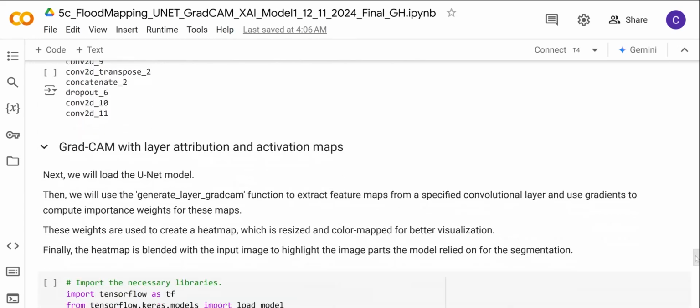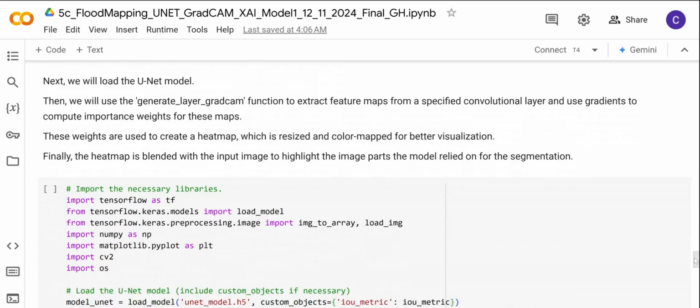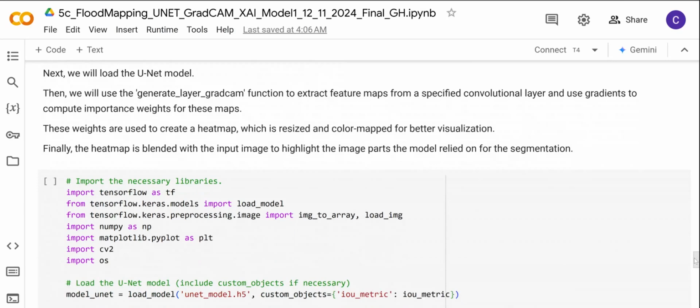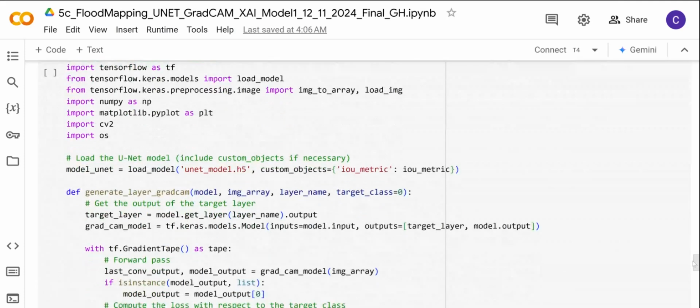Okay, so what are we going to do? First we will load our libraries, and then we are going to load the unit model that we have saved before. So this is quite important.